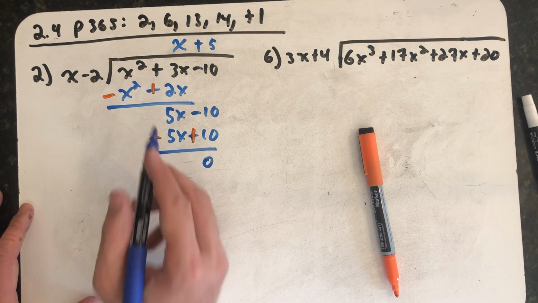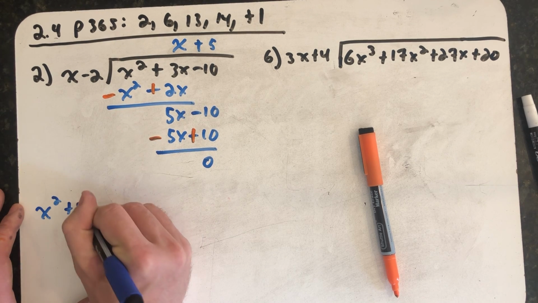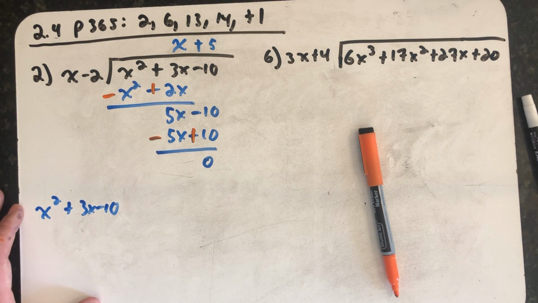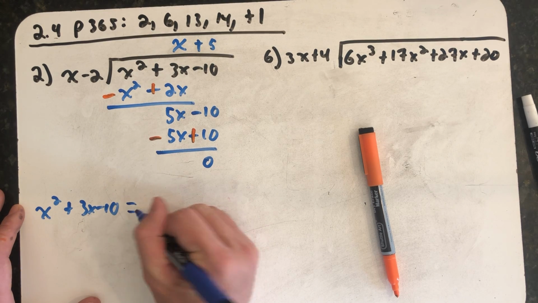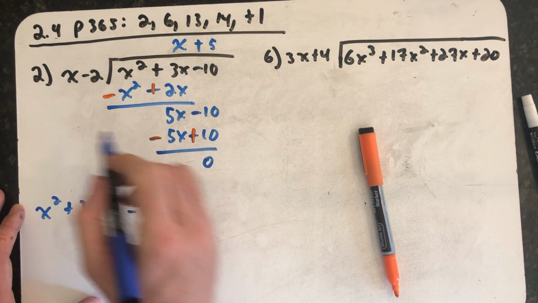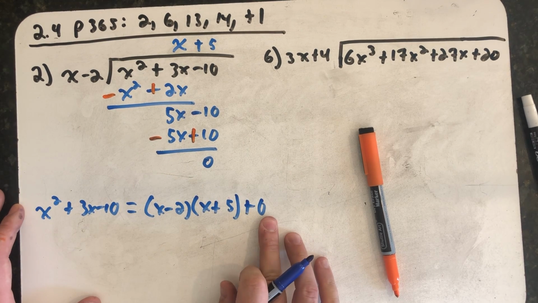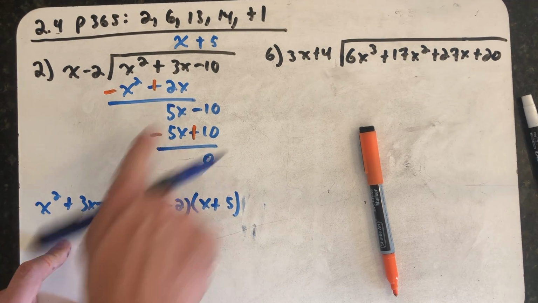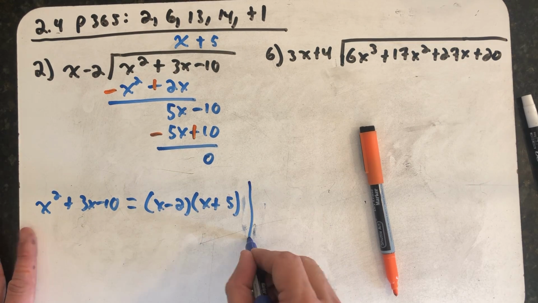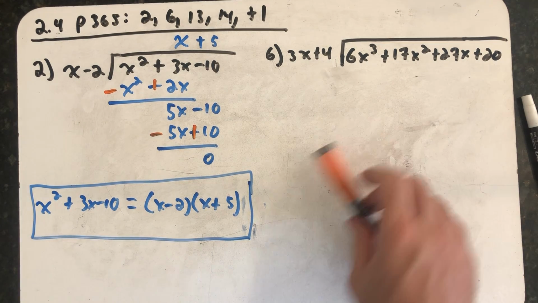But I'm going to go one step further because what I originally had was a division problem. I divided x squared plus 3x minus 10 by x minus 2, and I found out it went in there with a remainder of 0. It divides evenly. So now I know that x minus 2, the divisor, times the quotient is what I started with, because the division algorithm would say add the remainder, and the remainder is 0. Divisor times quotient plus remainder equals the function. That's nice. Remainder 0 means I have something that is evenly divisible. And that's one of our goals here, to get good at division so that we can factor more things.